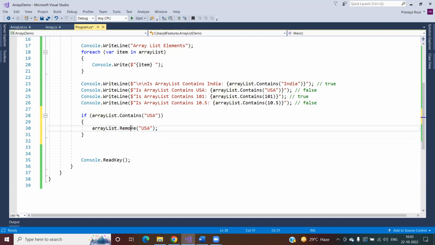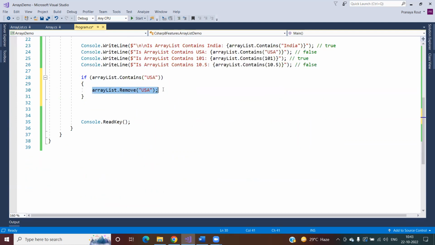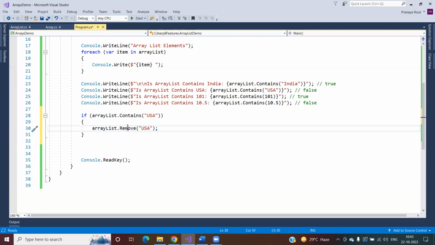This is how you need to implement the remove method. Don't blindly call the remove method and remove one element. First check whether that element is available or not. If it is available, then only go and remove it. If not available, then don't do anything. In this case, it is non-generic, so it is not throwing the exception. But if it is a generic collection, then that will throw an exception, which we will see once we discuss generics. So first check whether the element is present, and if present, then only remove it. Clear?